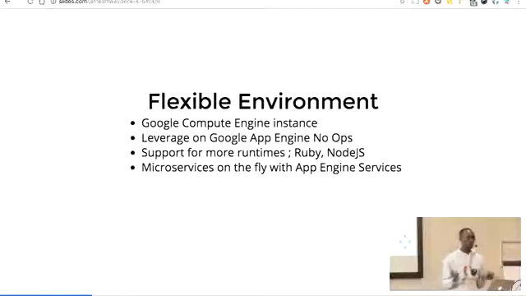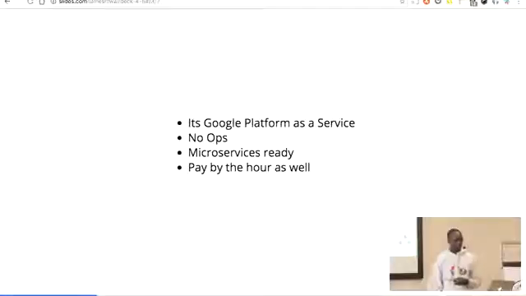The best feature is that you can now use custom runtimes. They also have a new feature: what used to be called modules, if you're an App Engine developer, is now called services. So it's very easy to interconnect your microservices. There were a lot of problems with the standard environment, like working with sockets, where it wasn't easy to interconnect, but with the flexible environment, those problems are solved.